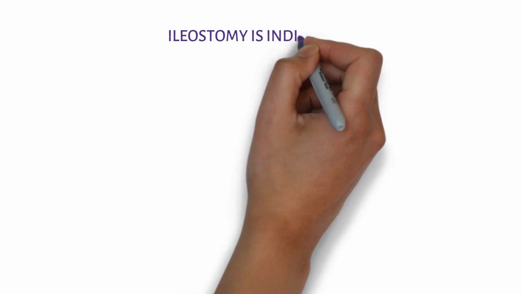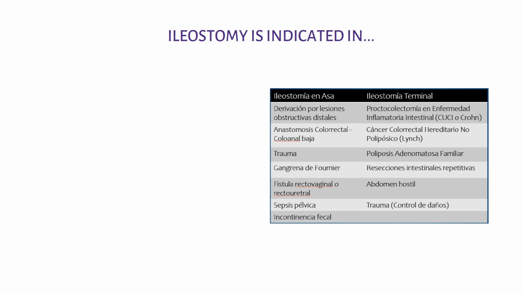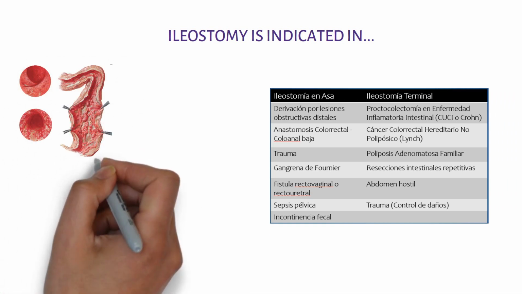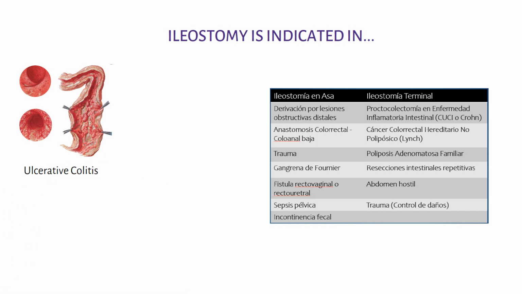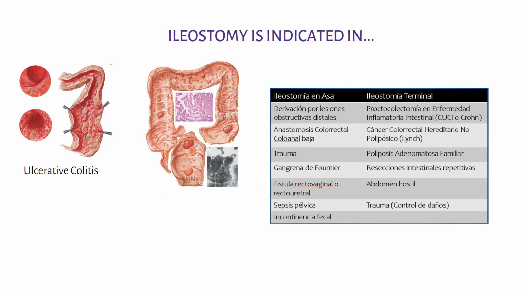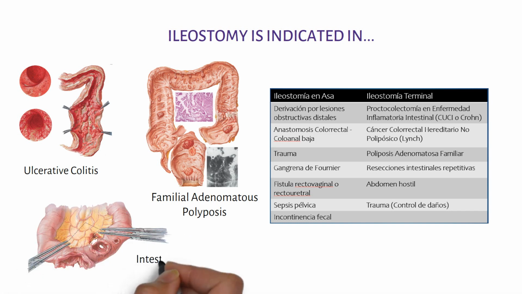Like colostomies, small intestine stomas, e.g., ileostomy, jejunostomy, can be used for permanent or temporary enteric drainage and practically have similar indications. A permanent terminal ileostomy is commonly used after a total proctocolectomy and in patients not candidates for intestinal reconnection, such as in inflammatory bowel disease, hereditary colorectal cancer like familial adenomatous polyposis or Lynch syndrome. It is also indicated in patients with multiple intestinal resections, hostile abdomen, or damage control surgery in a traumatized patient.